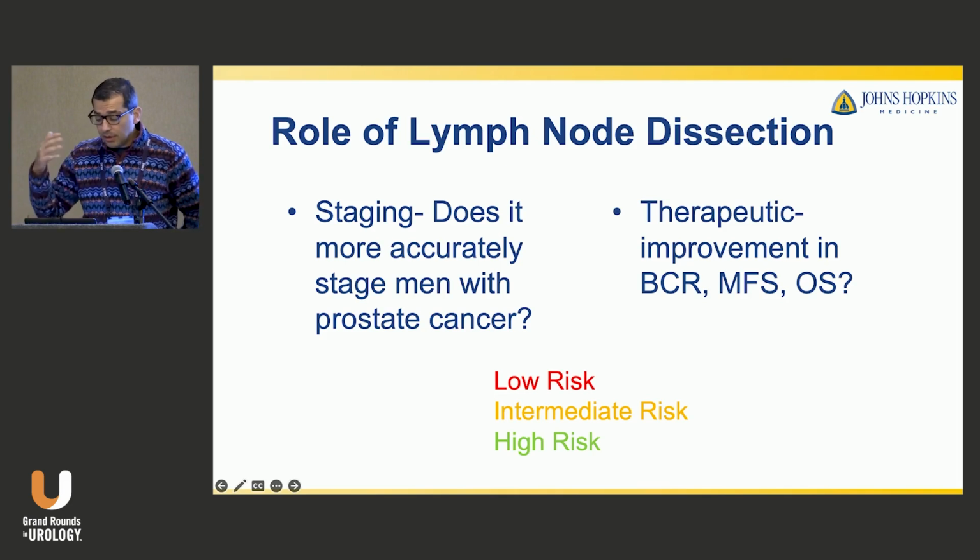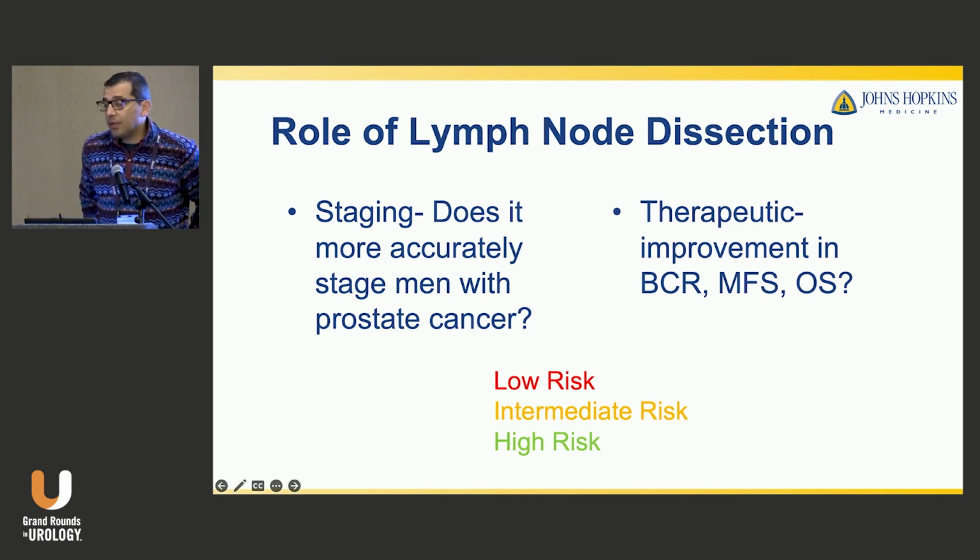And then, we have the low risk patient, the intermediate risk patient, and the high risk patient. I think we can all agree that the low risk patient in some circumstances probably shouldn't be getting surgery, and that their chance of having positive lymph nodes is so low that we can probably omit a lymphadenectomy. I think that's generally accepted. High risk patients, we know that they have a higher chance of harboring positive lymph nodes, and I think most of us would think that doing it at least for staging purposes would be a good idea.